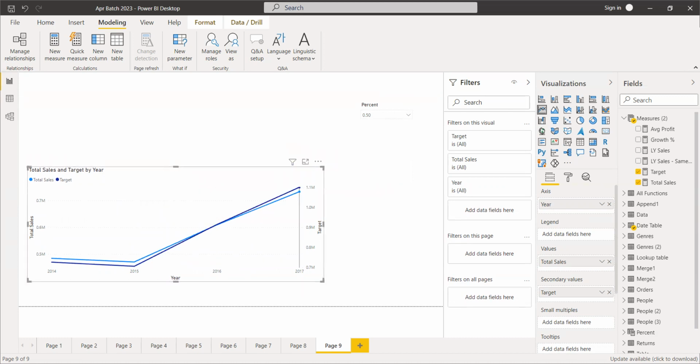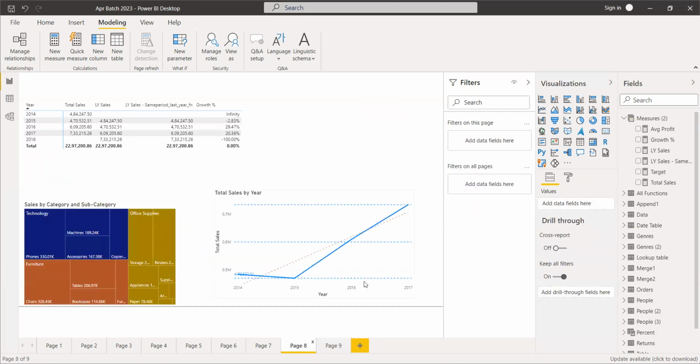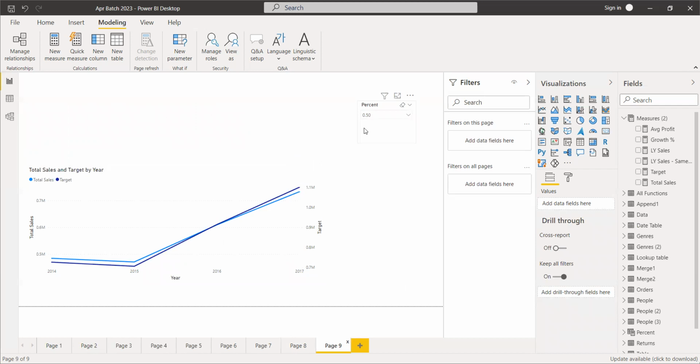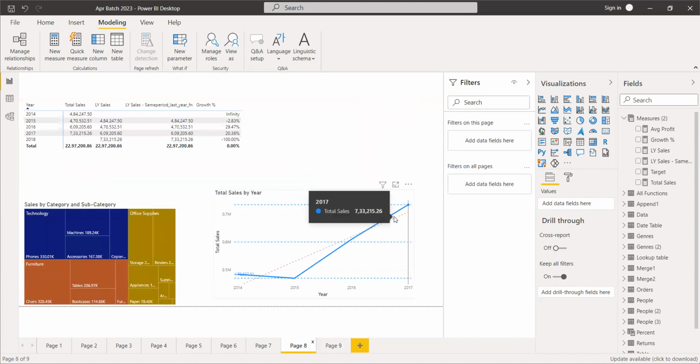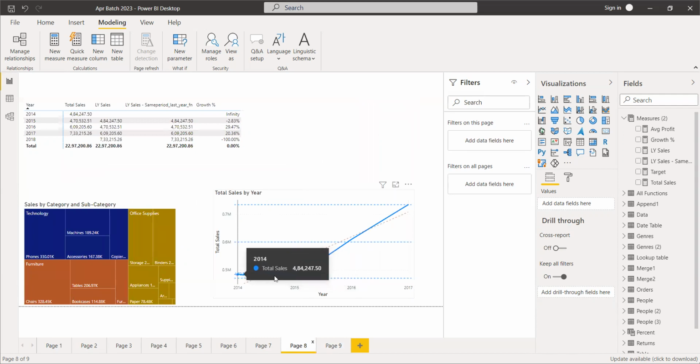So this target and this forecasting are relatively similar, but the change is that here you can change it manually from 10 to 20, 20 to 30, the percentages as such. And here the forecasting is being done based on the previous values that are added to the visual.